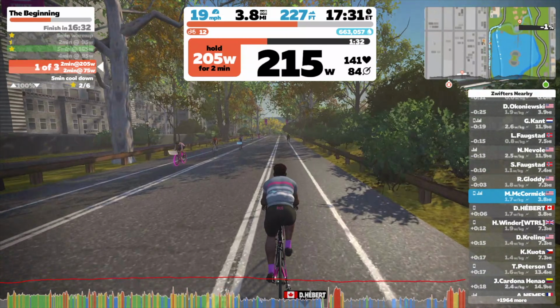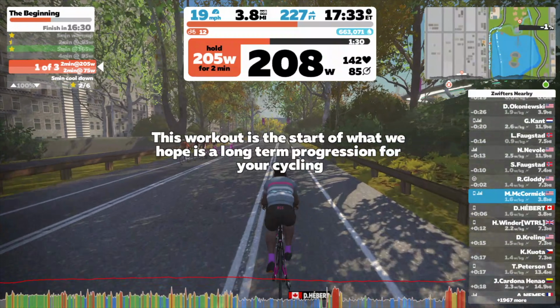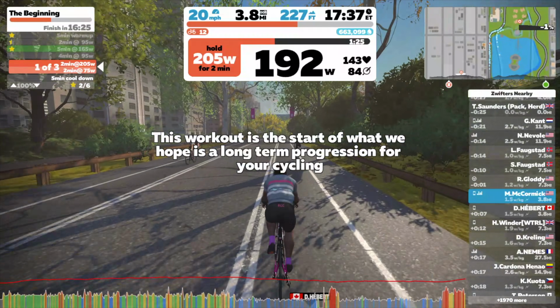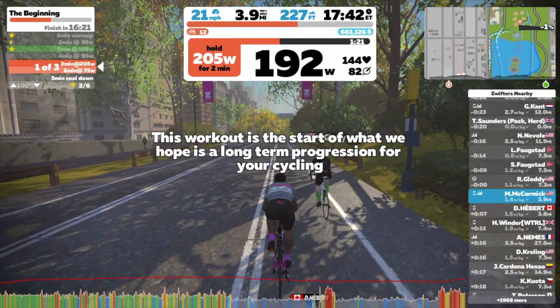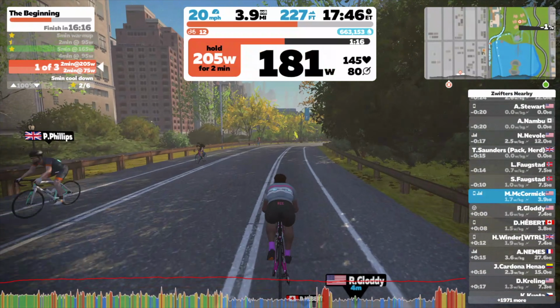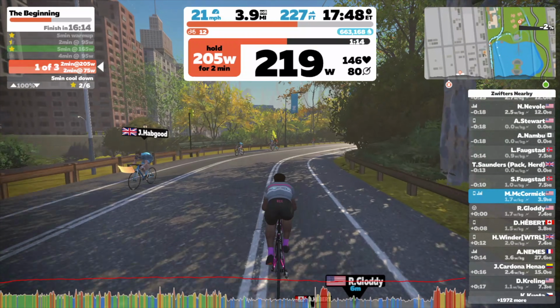One of the things I really like about the Zwift workouts is the visual representation and the helpful tips that are on the screen. Along the top of the screen in the middle, you can see sometimes the numbers turn red. That's because either I'm over power or under power.